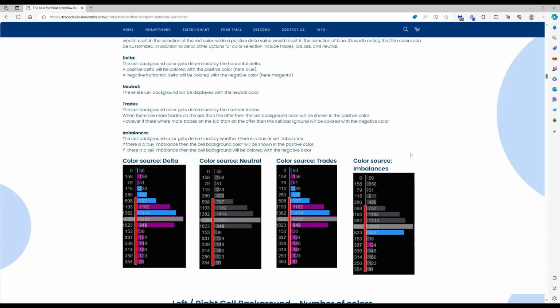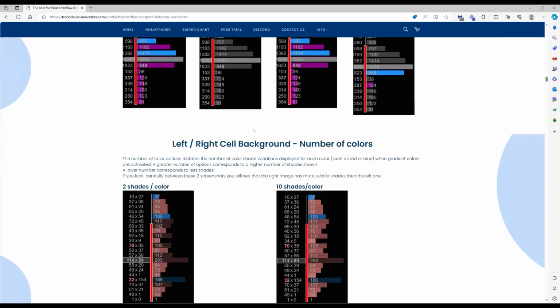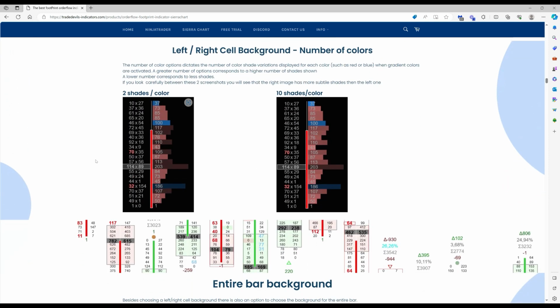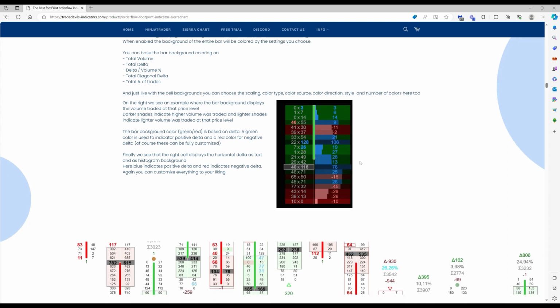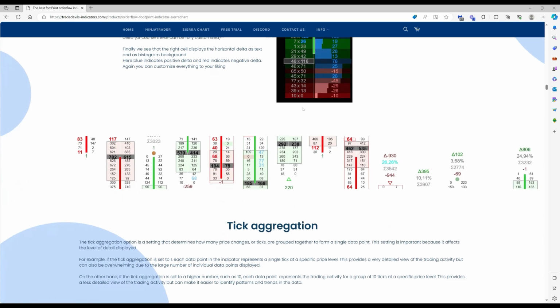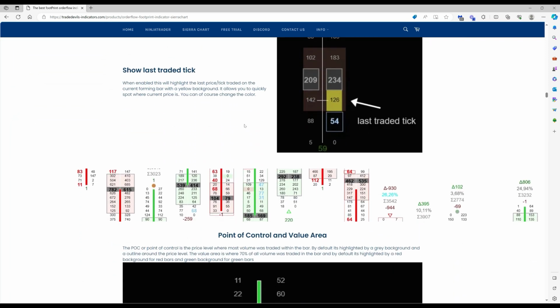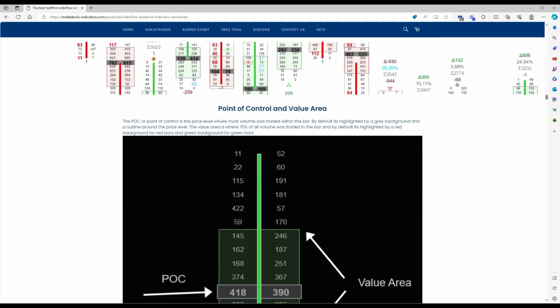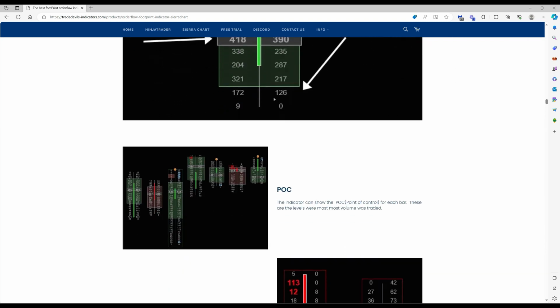There's some experimentation that I would encourage you to do as you look through it, because it looks like, oh my God, look at all the cool stuff I can do. Well, yeah, that's true, right? Some of it you might find not useful to you. Some of it, if you're experienced with a footprint chart, might be just the kind of thing you've been looking for that you couldn't find in other footprint indicators. So there is a lot here with regard to what you want to see, and it's not unreasonable that no two footprint traders may set it up exactly the same way.